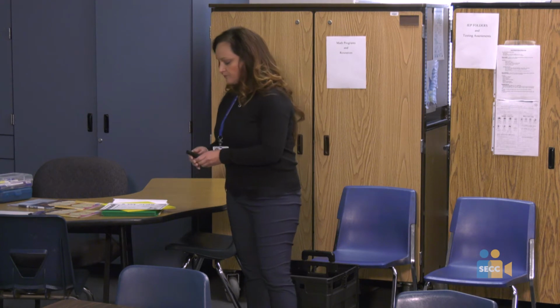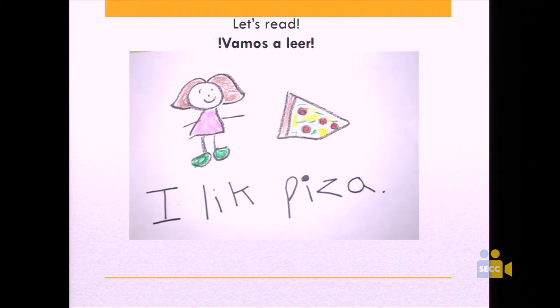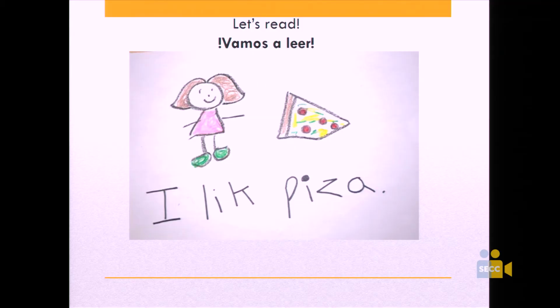Okay? So what I'm going to do next is, you can keep that out because I want you to kind of go through this when we're looking at these. So these are examples of student writing, okay? I want us together to look at the writing and then figure out what it is the child wrote. And then I want to go over the 5-star writing and see what they did well and what they may need help with, okay?